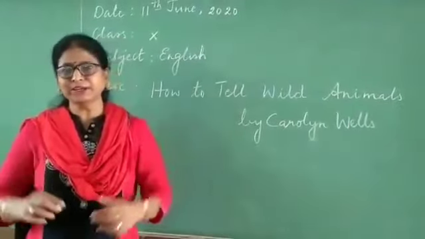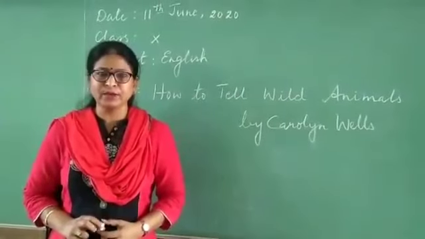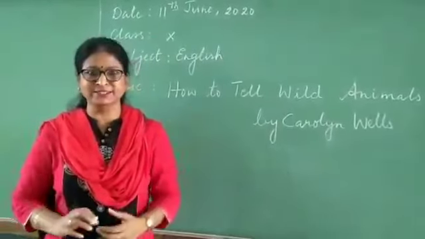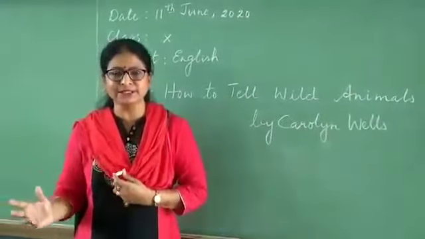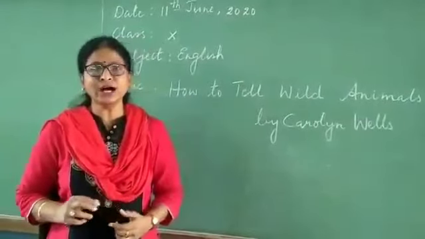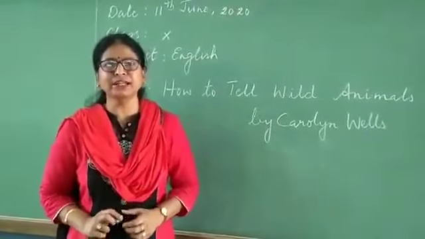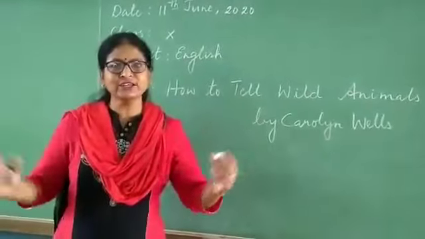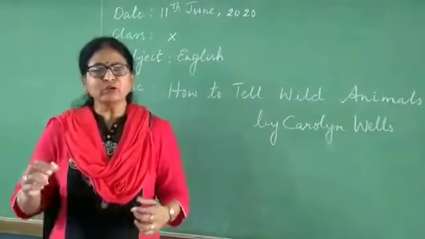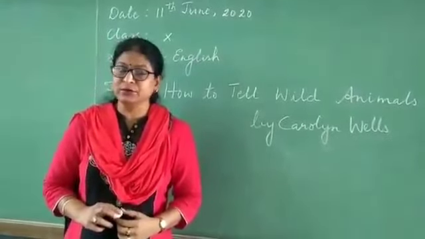Well children, let me begin today's class by telling you what a wildlife safari is. A wildlife safari is like going for sightseeing in the wild jungles to look at the wild animals. Earlier they used to go to the jungles for safaris to hunt down animals. But now they do capture them, but not in nets or cages, but on their cameras.